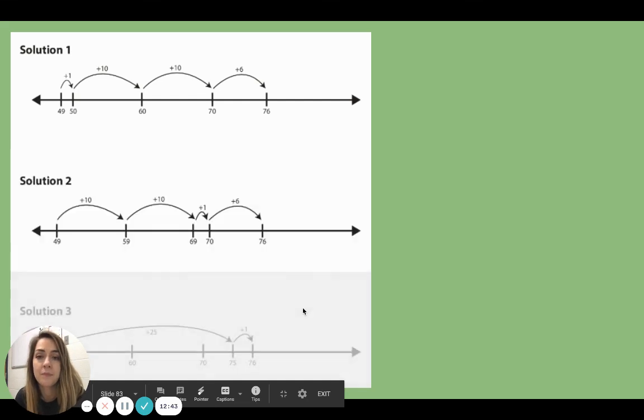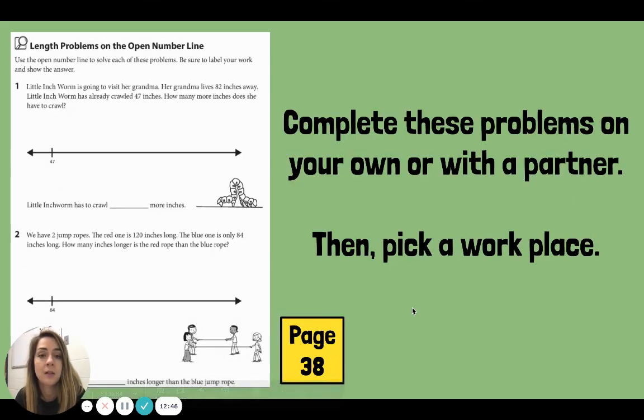Okay. Whoa. So here are 2 that I want you to work on by yourself. So you're going to solve these. I will get us started. And then after you solve these on your own, you are going to make a choice board choice. They're the same 4 choices all week long. All right, so there's 2 problems. There's number lines already for you. But remember, if you're at home and you don't have this paper, this is easily drawn in a notebook.